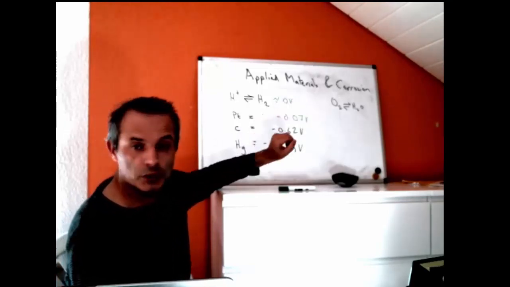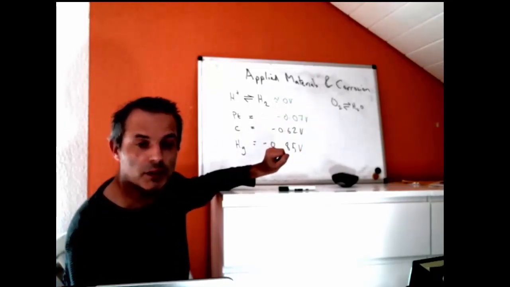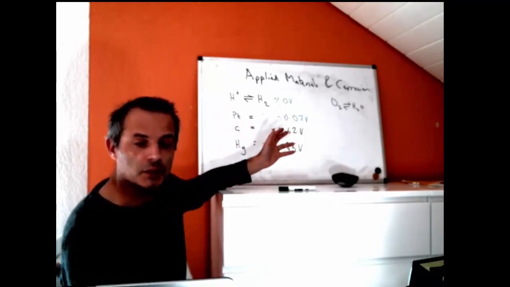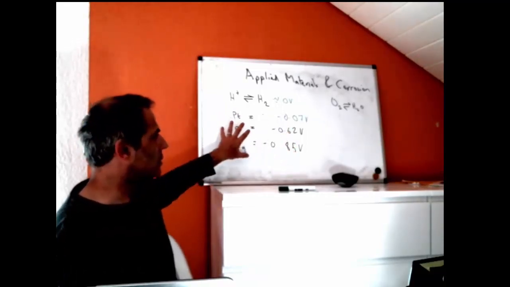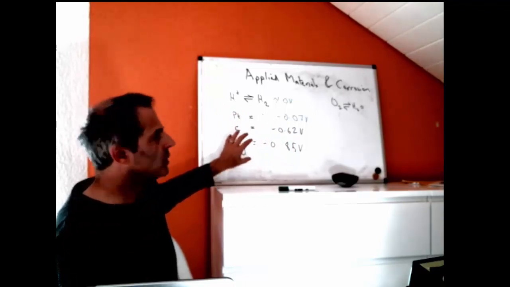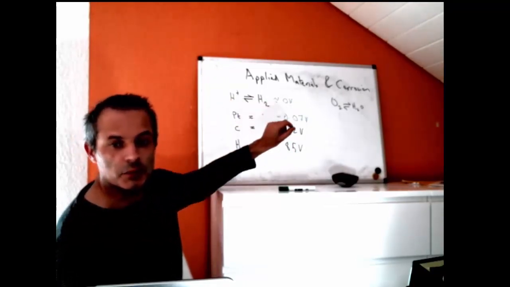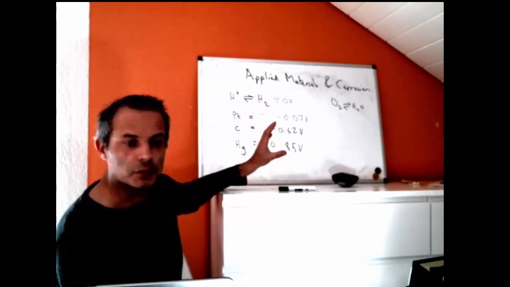If we go up to oxygen, we will see the same effect, but obviously the metals that make it difficult to form oxygen are not the same as the ones that make it difficult to form hydrogen, and the ones that catalyze the formation of oxygen are not the same as the ones that catalyze the formation of hydrogen.